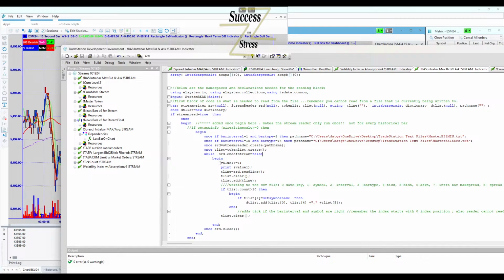Go to the next iteration, which will then ask us to add another 1 to the value, and then print that, and then read the next line. But first, before we go back up there and do that, we're going to clear this T list again. I don't know why I have it clearing it twice.